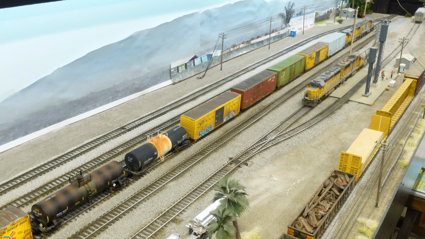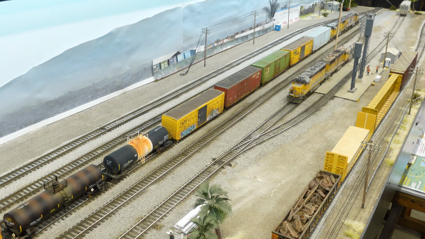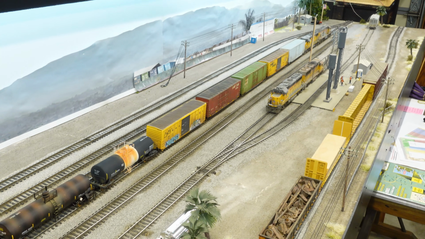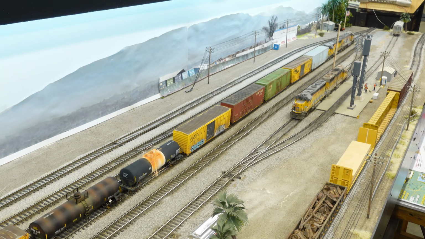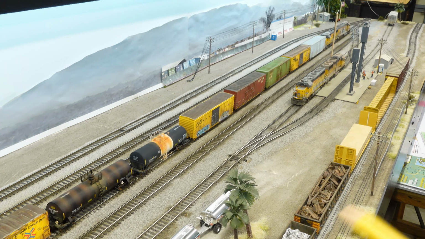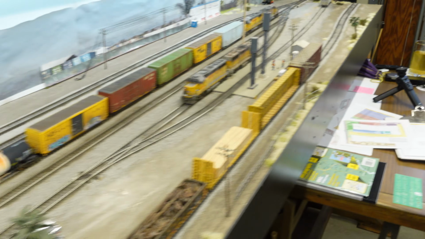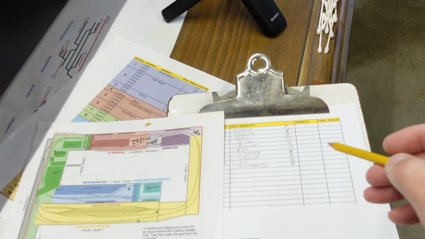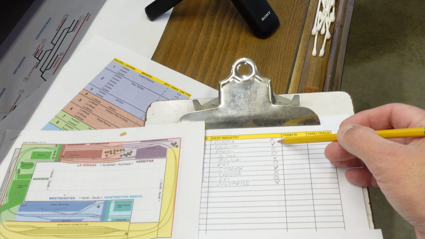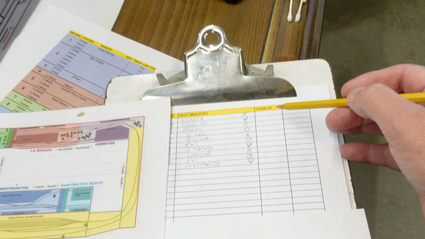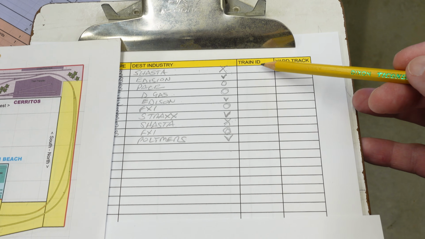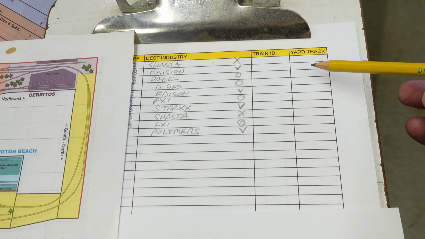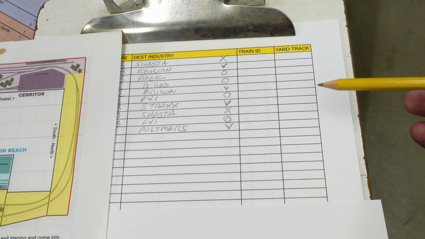I've only got 2 tracks, per se, that the yard consist divides up or classifies the cars on, blocks them, however you want to call it, for the local. Since Shasta Beverage only has 2 cars, they're going to end up going on their own track right there. So I'm going to go ahead and fill in my train ID. So that's sort of the local. I'll make up names for the 3 different trains here, and we'll figure out what tracks they're going to go on.